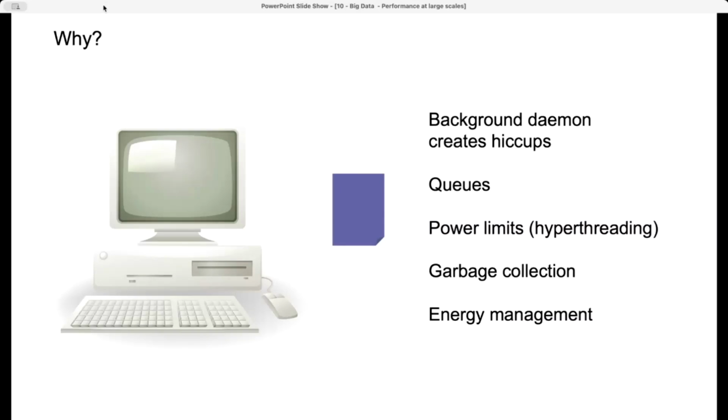There are background daemons in the operating systems that might have some hiccups. There might be queues. There might be power limits. Hyper-threading also needs to be working in the background. Garbage collection, if you're using Java, can trigger periodically, at times you cannot control. Energy management might trigger and so on. So there are so many things that are highly unpredictable.